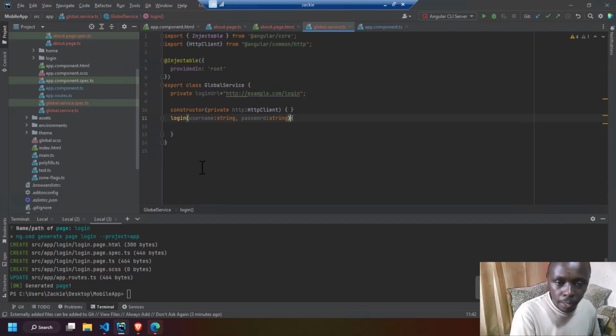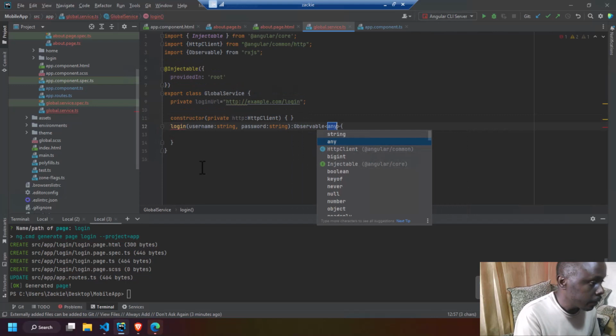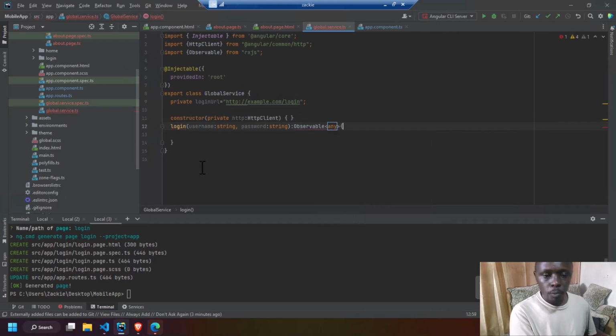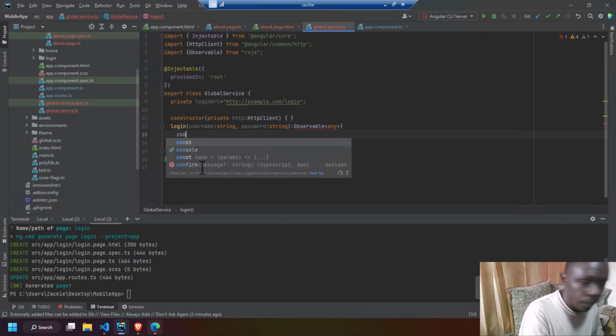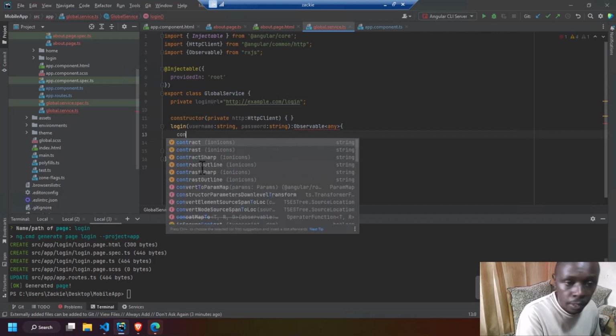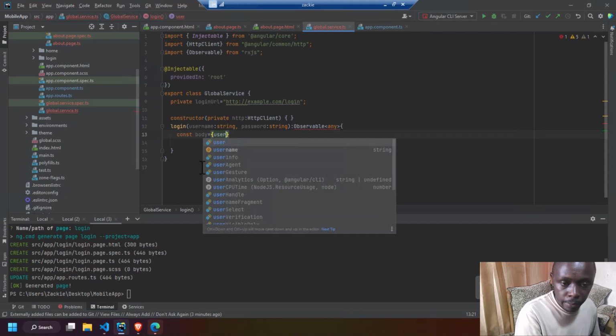With that, I'm going to introduce an Observable any, and at this time we are now building up the function for that. So we're going to have a const body equals, now we are going to use username and password.